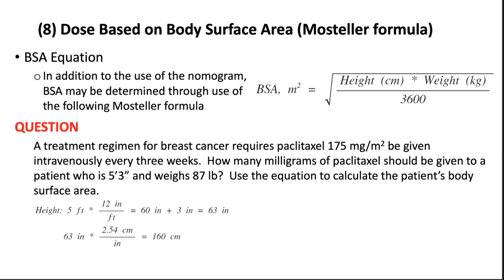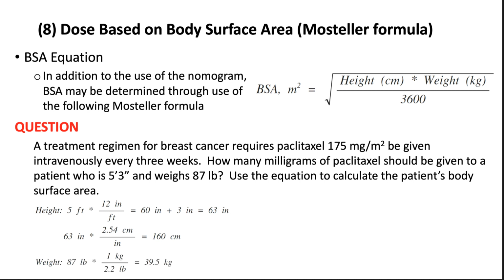Now we can convert that height into centimeters. So I'm going to take my 63 inches times the fact, and this is just a very useful conversion you need to start to memorize, that there are 2.54 centimeters per inch. So when I multiply by that, my units of inches cancel, and so 63 times 2.54 gives me a total height of 160 centimeters. All right, step one, I converted their height from feet and inches to centimeters. Yay. Now I got to convert the weight.